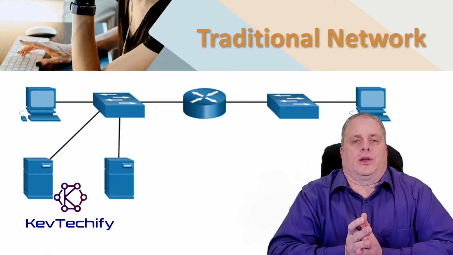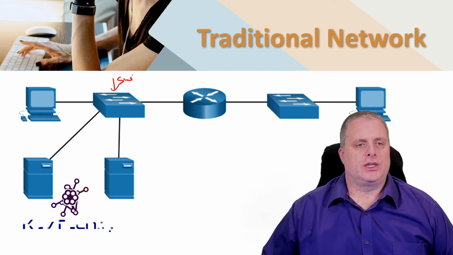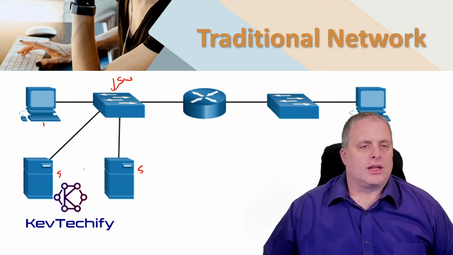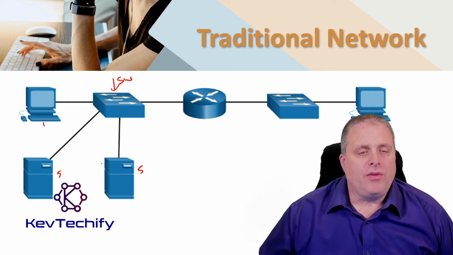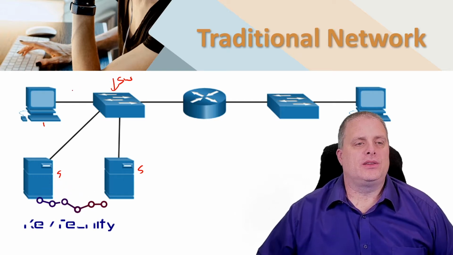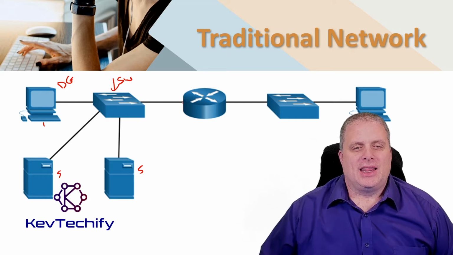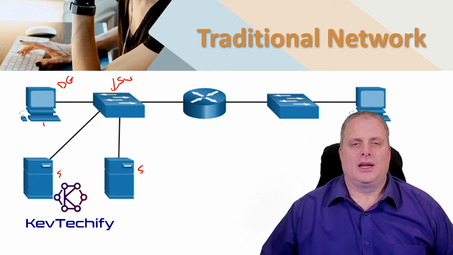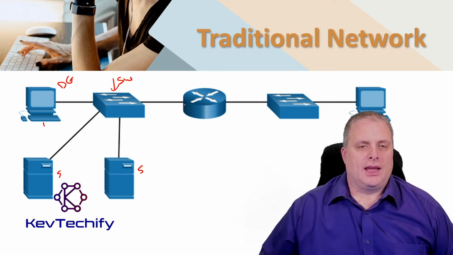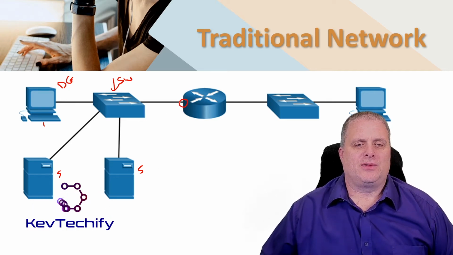In a traditional network, we have a switch that we have right here. So this is our switch. Then we have all of these end devices, a PC, a server, another server, lots of end devices all connected into that. All of these devices' exit on and off the network is a default gateway. Each one of these devices has a default gateway programmed in. The default gateway is the exit off of their network, connected to a device that connects them to other networks. In this diagram right here, we're looking at this connection right here. This is the default gateway.